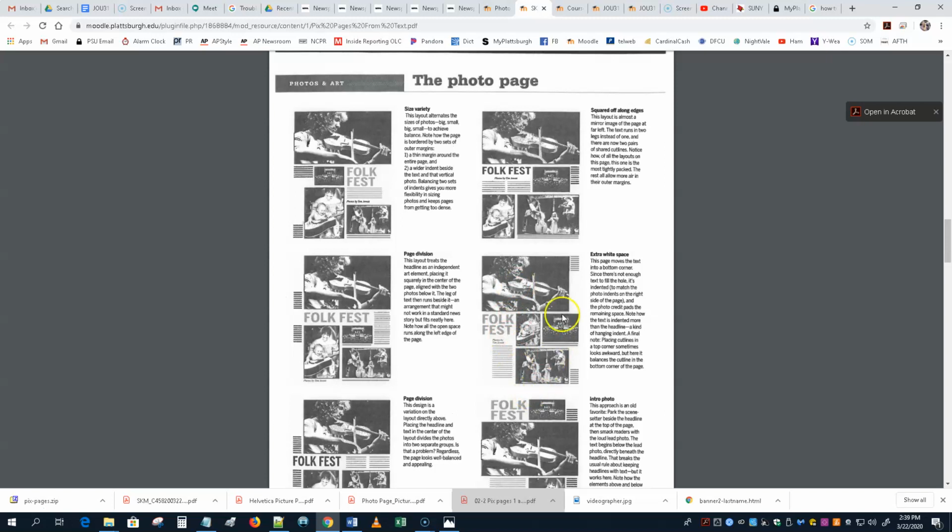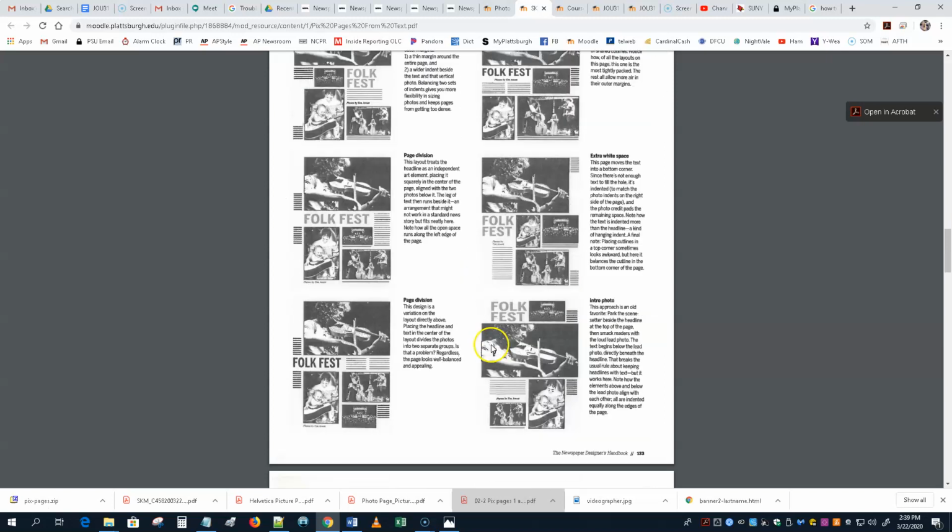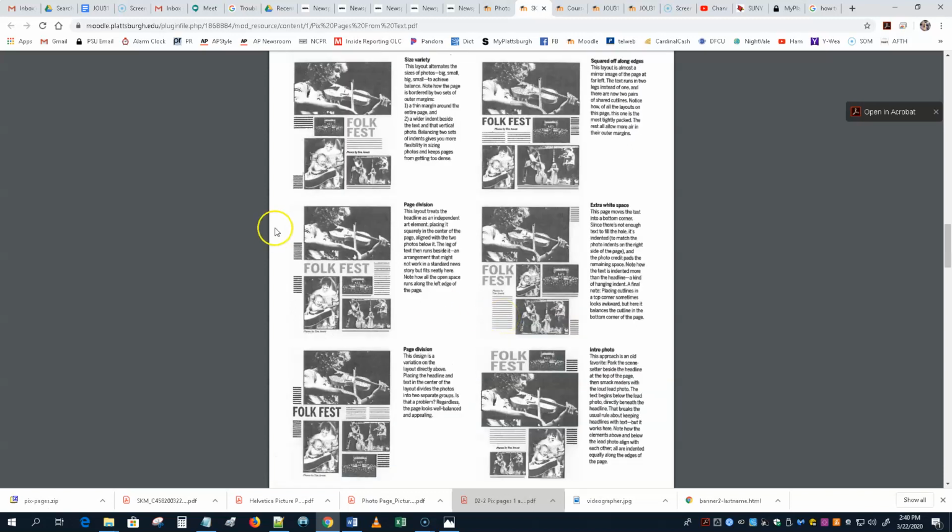I really like this one with the extra white space around the edges, the way it kind of grabs together, right? And the way the eye kind of goes down. Although there's something to be said for this one here and the big intro photo here. But you see there's some commonality here, right? The ones that I think are the best, they hold together in the center and we have white space on the outside. We tell a story.